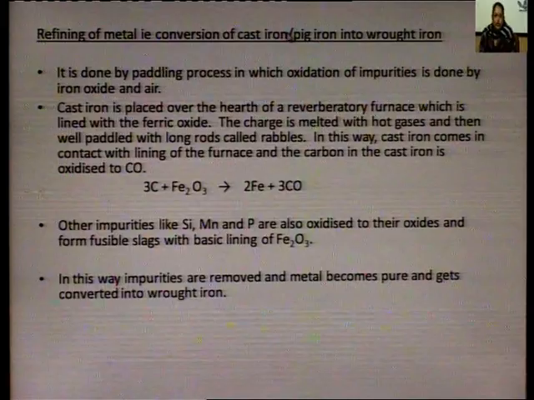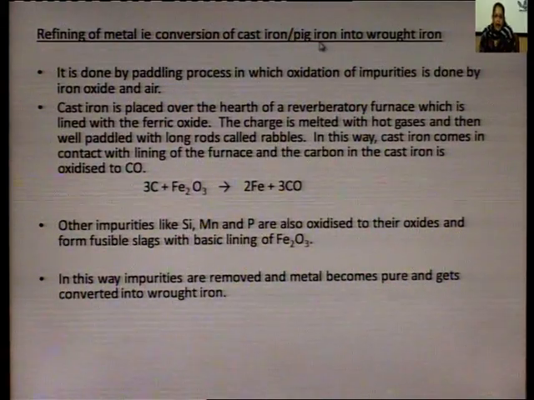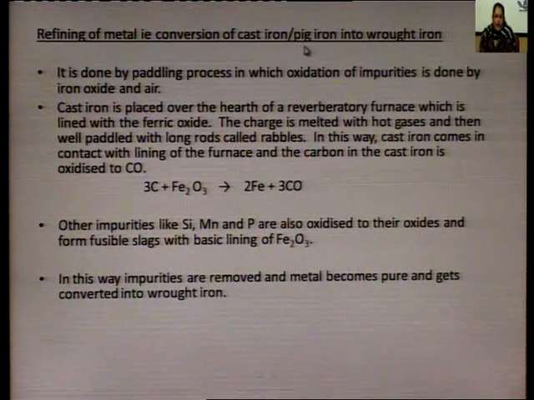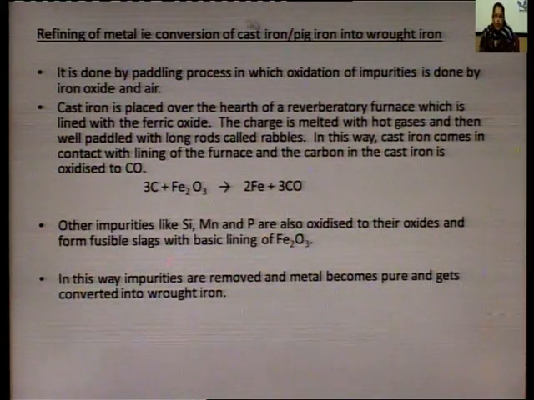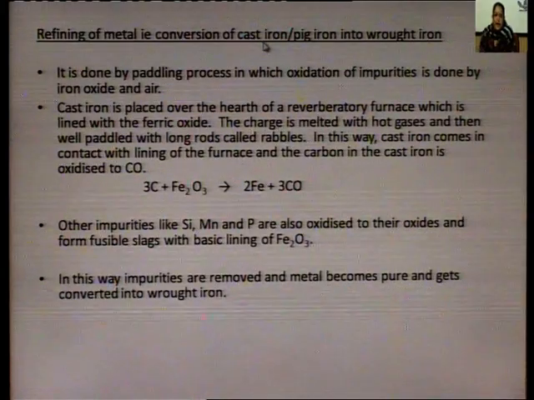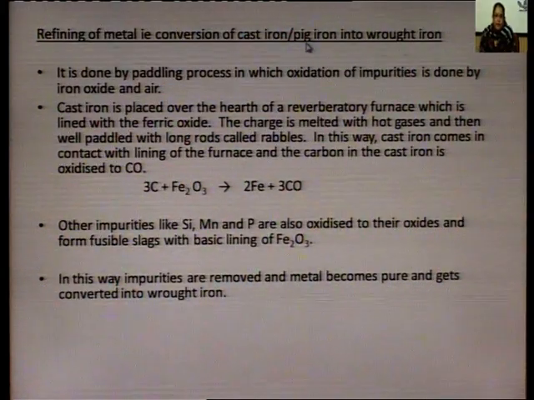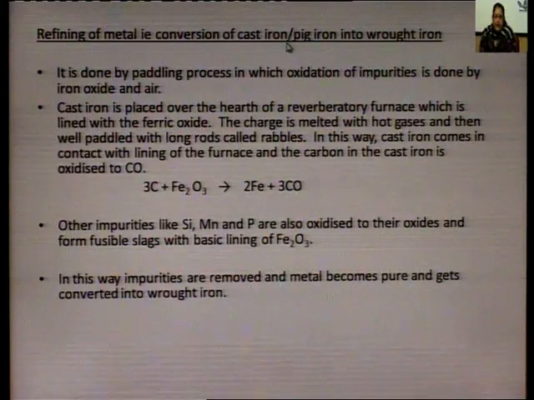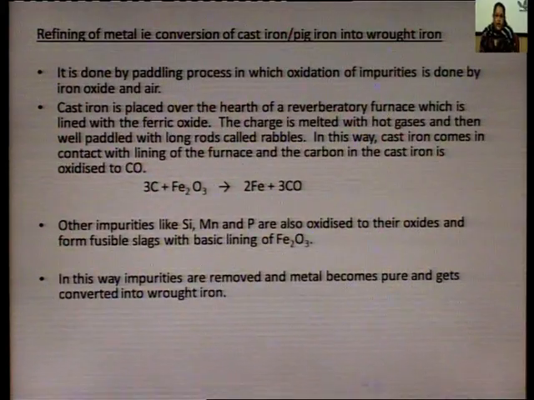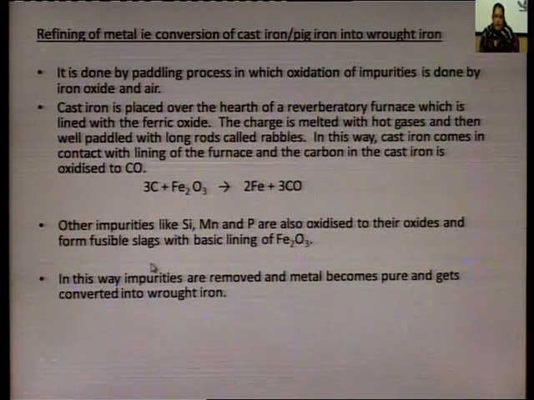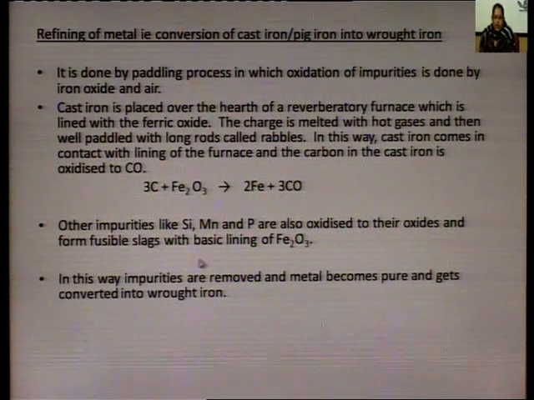So, as we know, the cast iron and the pig iron both are the impure form of iron and are contaminated with impurities, and the wrought iron is the pure form of iron, having no impurities. So, if we remove the impurities present in the cast iron and the pig iron, they will get oxidized and will be removed as slag, and automatically the cast iron or the pig iron has converted into wrought iron. So, in this way we can refine the metal, and this is the process of the extraction of the iron metal from its hematite ore.